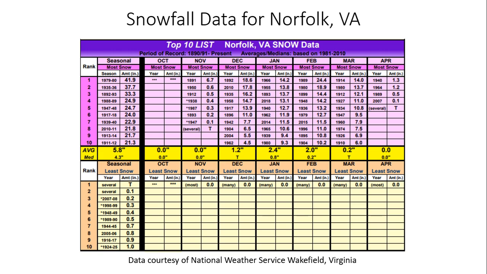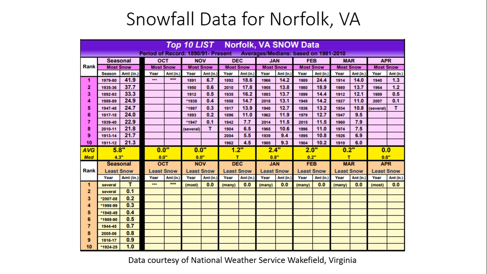Moving along now to March. The snowiest March in Norfolk occurred in the year 1914, where 14 inches of snow fell. In 1980, I tell you, 1980 was a heck of a year if you like snow, because number 2 on the list in the month of March was 1980, when 13.7 inches fell. So between February and March of 1980, those 2 months, you're looking at over 31 inches of snow that fell in just 2 months. So that was a very snowy winter across Norfolk.